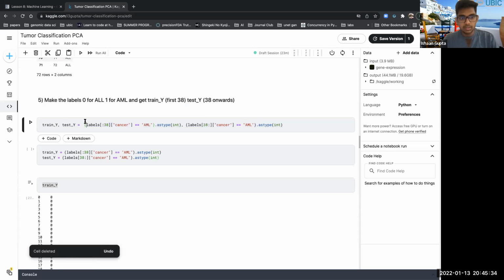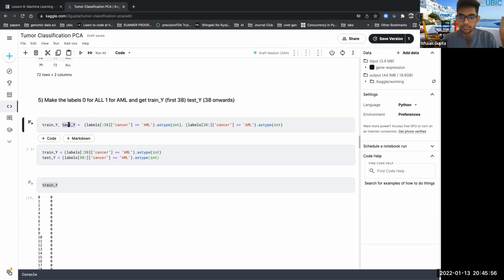I'm just assigning the integer value of whether they're ALL in the first 38 rows as train_y, and the integer value of whether they are ALL in the rows from 38 onwards as test_y.